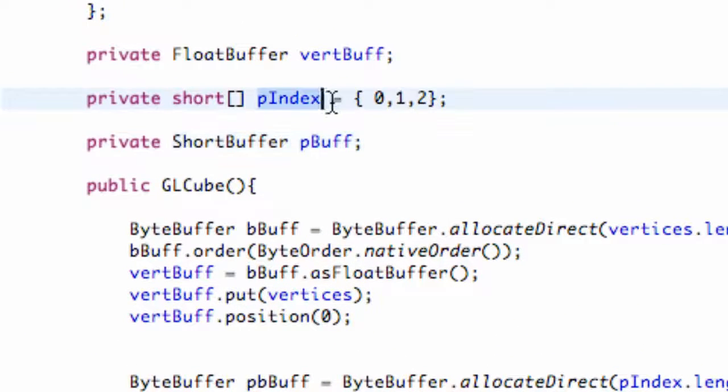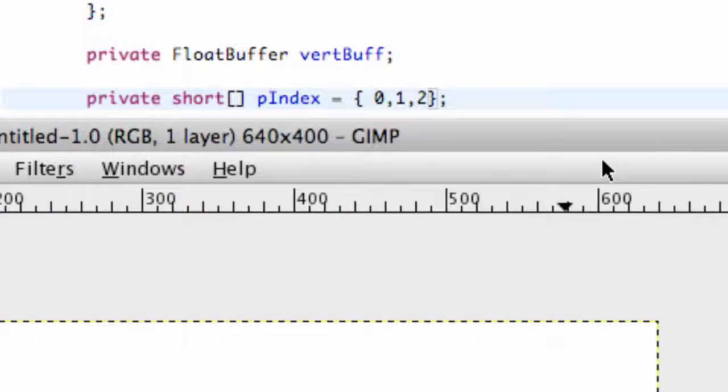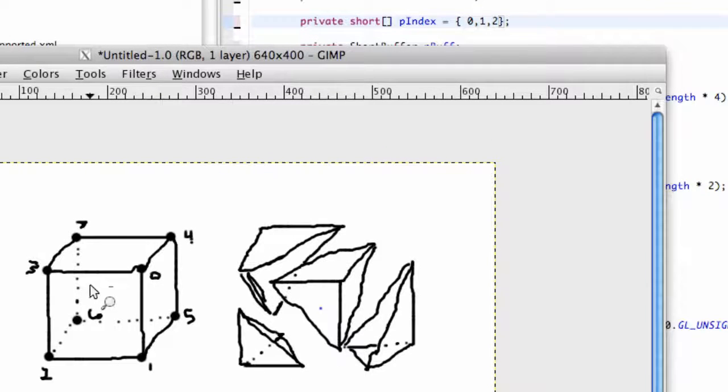What we're going to do is set up our indices. I created this little reference so we don't get too lost here. Here's our square, and we want to create 12 triangles, because each surface, like the front surface of the square, we're going to split in half like this. So we have a triangle here and a triangle here. I just showed a reference. As you can see, that's how we're going to build our cube. I keep saying square for some reason, but we're building our cube with all these different triangles. So there's going to be 12.